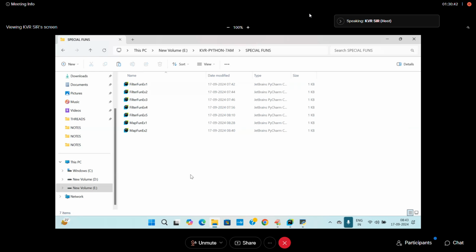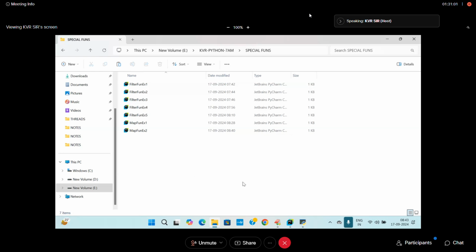Do you know how to write map? How to use it? Using map you will use. Map of what? Lambda you will write directly. What will you write in that? Sal is equal to sal plus sal into 0.5. 50% means 50 by 100. Able to follow? Will you do that?